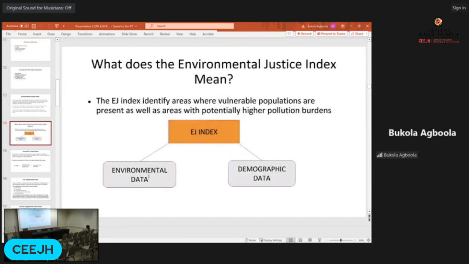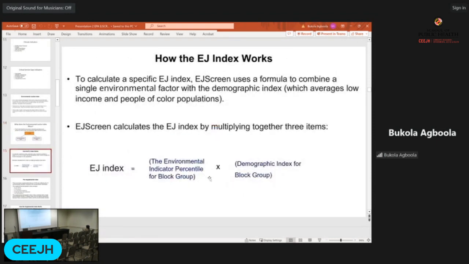So a combination of the environmental data and the demographic data is averaged and a score is derived. The EJ index is a multiplication of a single environmental indicator at the block group level and the demographic indicator. This demographic indicator is the average of low income and people of color.